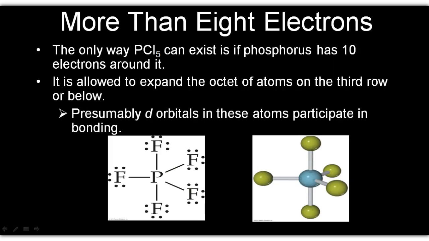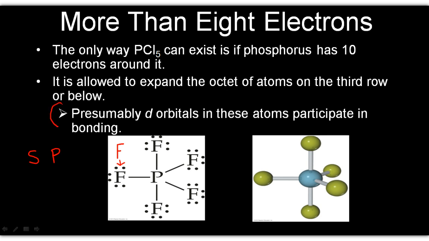Same scenario there. Some other weird examples are once you get down to the third period on the periodic table, there are two elements in particular, but there are others, notably the halogens. But the ones we typically look at are going to be sulfur and phosphorus. Those two elements can have an expanded octet, so they may have more than 8. They typically, or can, have up to 10 shared electrons. And you'll follow the exact same rules you did before as far as putting elements around there. But when you're trying to fit these things on there and you have that extra, in this case fluorine, you're not going to stick fluorine hanging off of another fluorine. It's typically going to be stuck to the central atom.